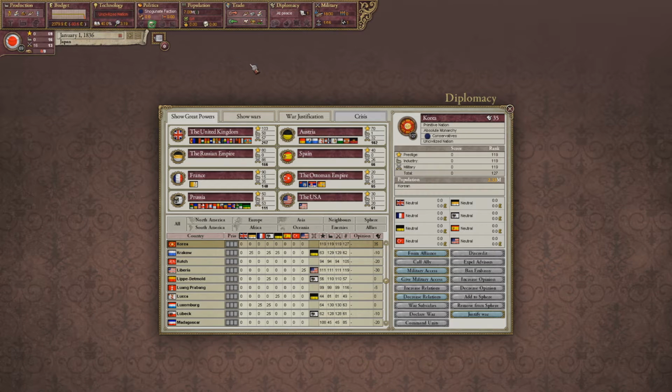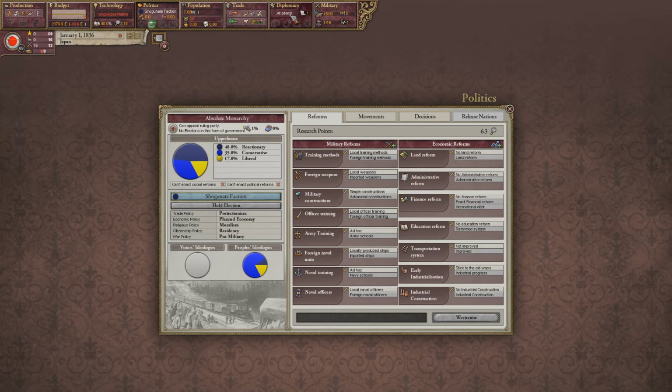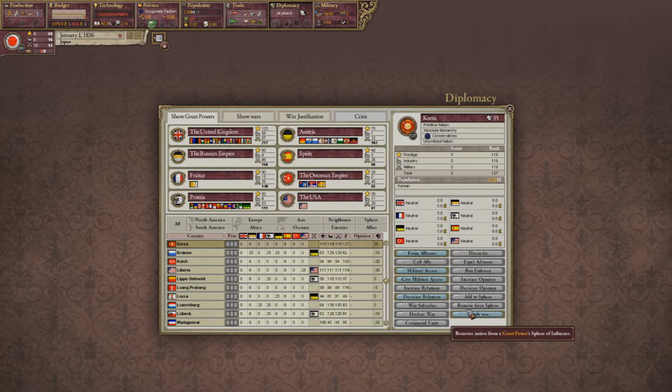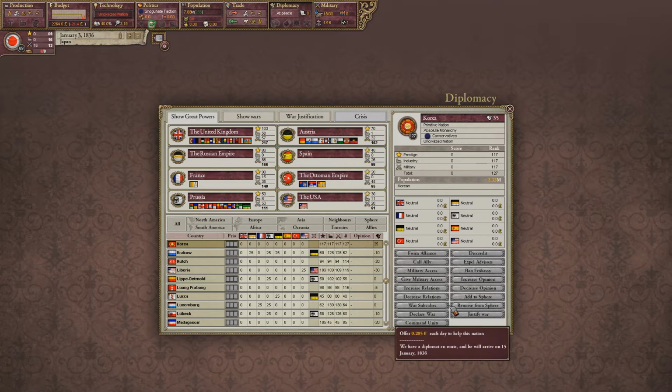So now, of course, you don't get this infamy right off the bat. It's a percentage based upon when you get caught. You have a 1.5% chance of getting caught. Matter of fact, let's see if I'm lucky and try to do a conquest on Korea and see if I get instantly caught or whatever.